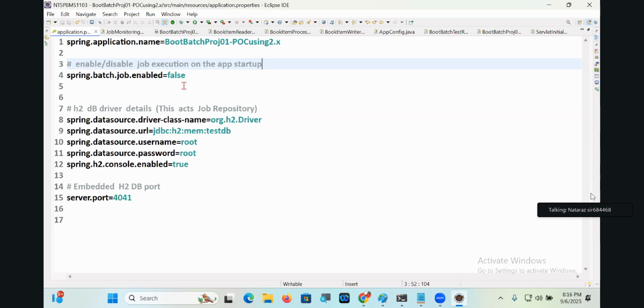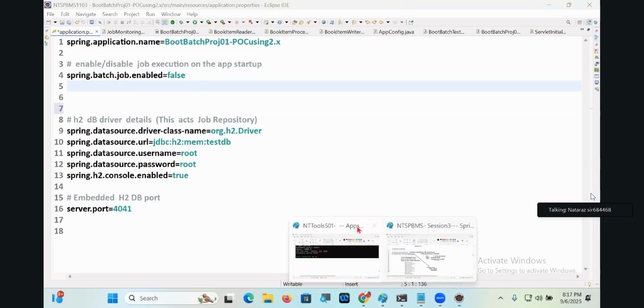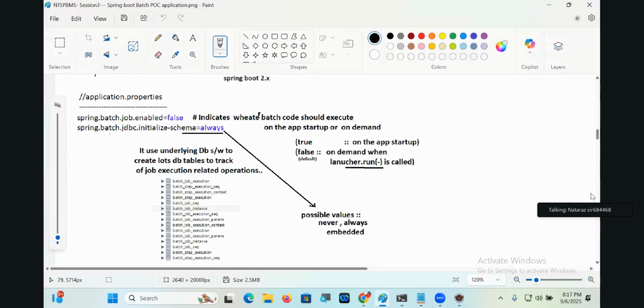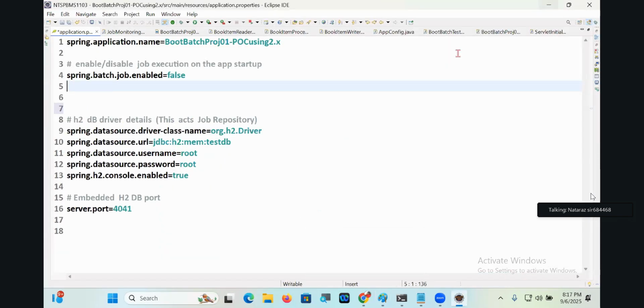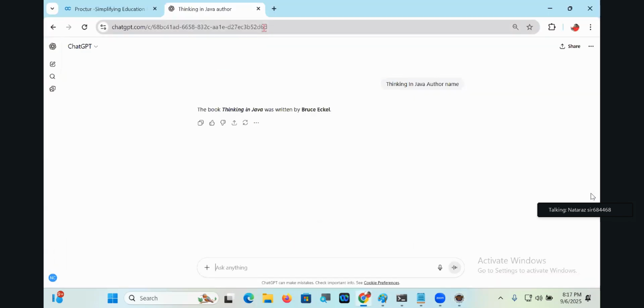But fine, sir. I want to see the H2 database tables representing the job repository. Yes, I enabled the in-memory database. Observe, guys, I said console.enabled true. That means I'm asking to show your data. But for that there is one more property that I have to respect: spring.batch.jdbc.initialize-schema. Should those tables be created or not? Right now, I have not placed it. Check it out.